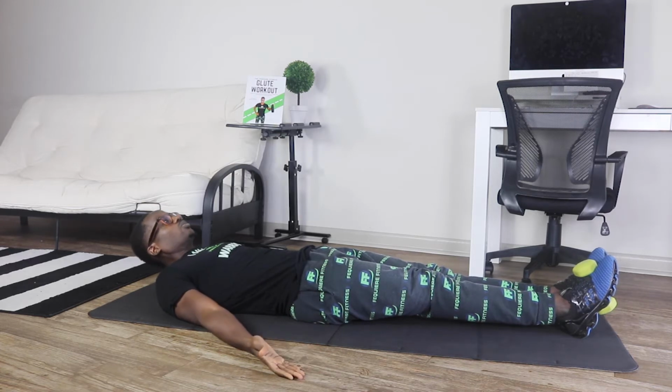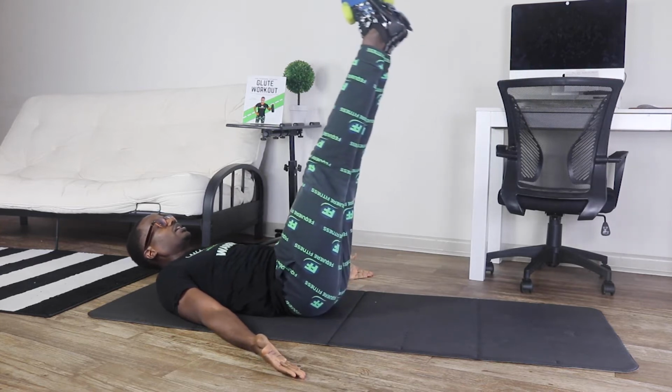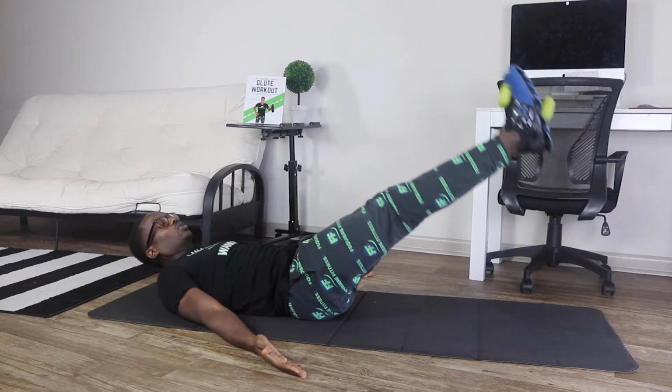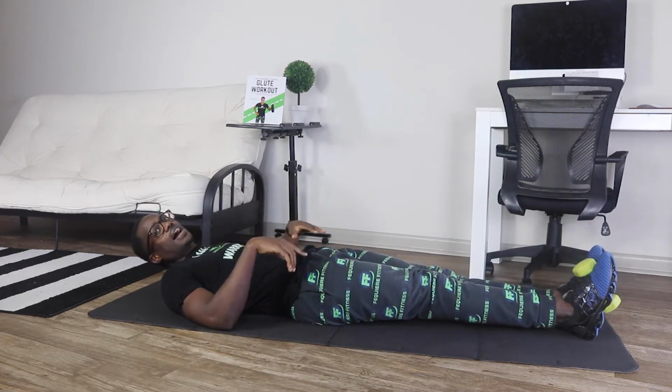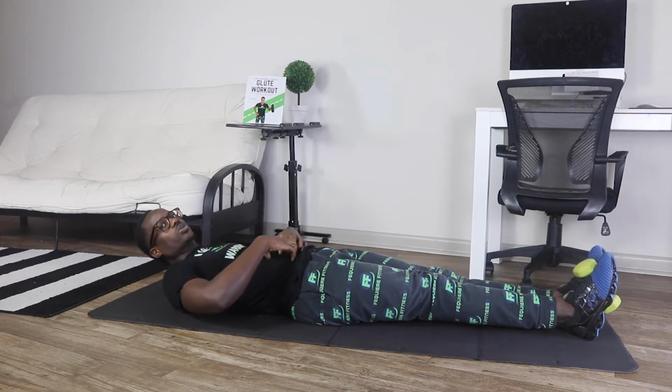In this position here, what we're gonna be focused on doing is elevating those legs, keeping them straight together, bringing them up about 45 degree angle or so, and lowering it back down. As you're lowering it, you only want your feet just to tap the floor. You don't wanna rest for any period of time. That's how you're gonna keep the tension on those lower abs.